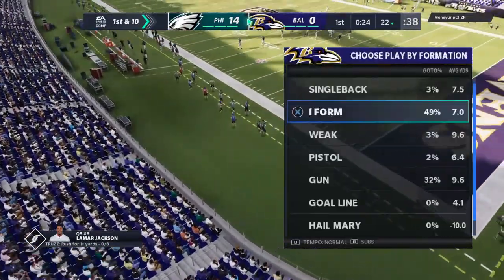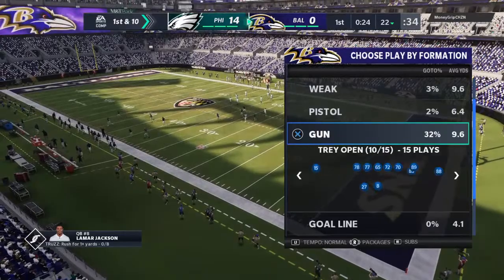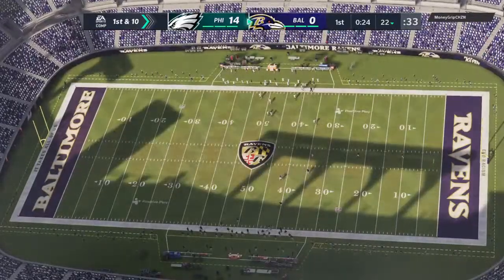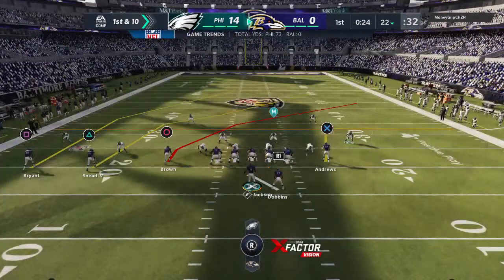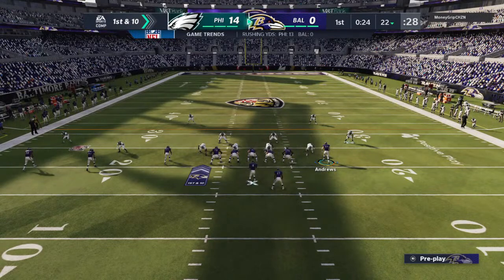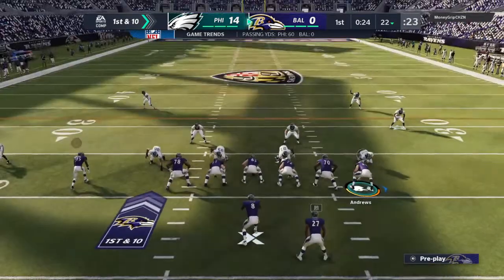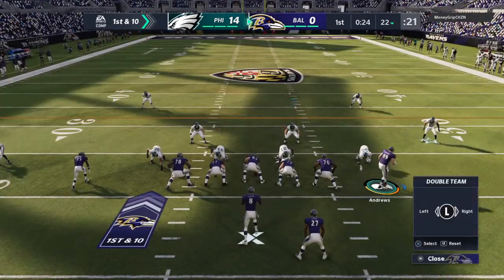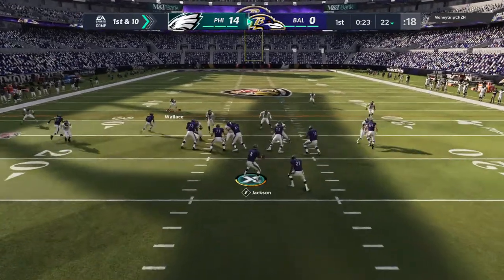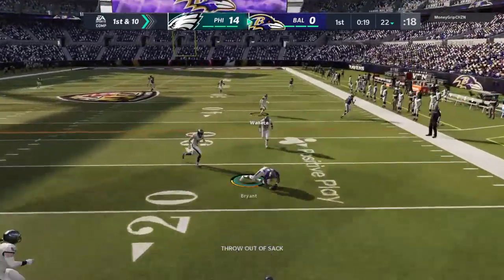The Ravens take over 1st and 10 at their own 22-yard line. The Baltimore offense at the line set to get going. To this point, the results have not been good. 2 possessions, 2 turnovers. And that's obviously something that can't continue, but to go a little bit deeper on that one, I would think about some play calls now, not even necessarily to my best player, but to someone I can trust with the ball. Try and get things settled down a little bit.